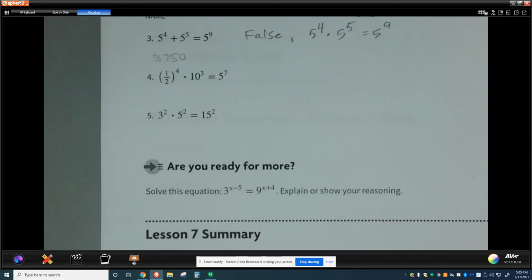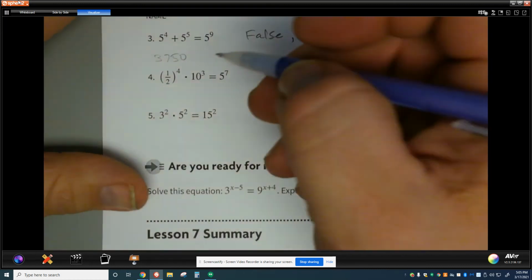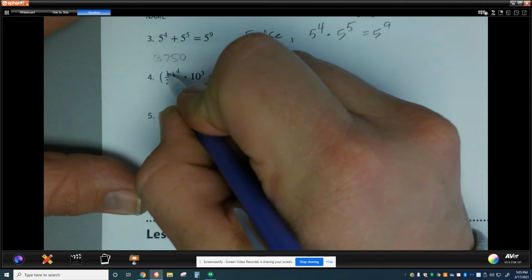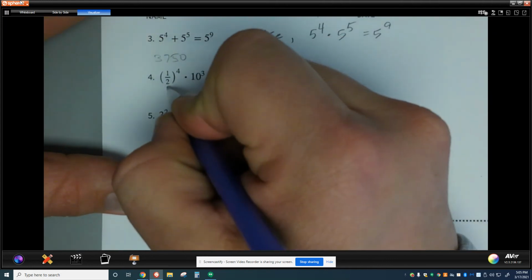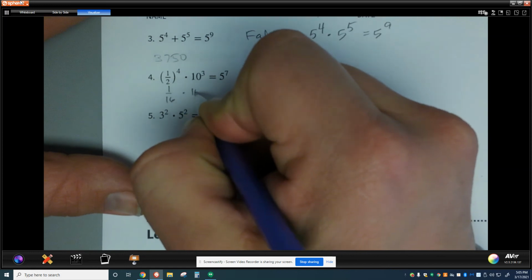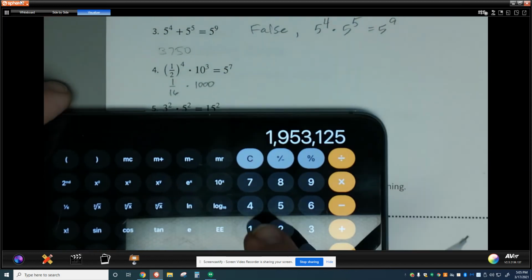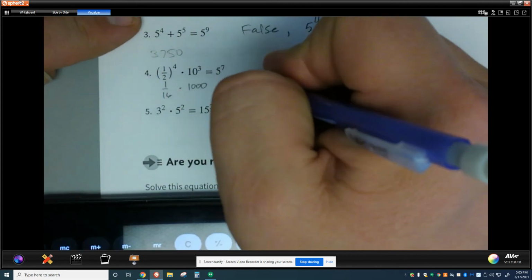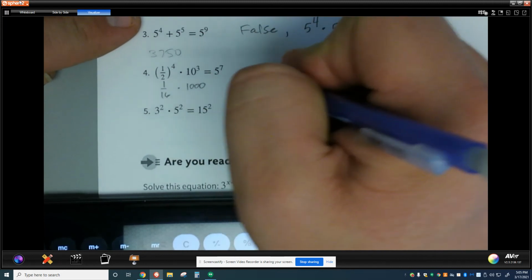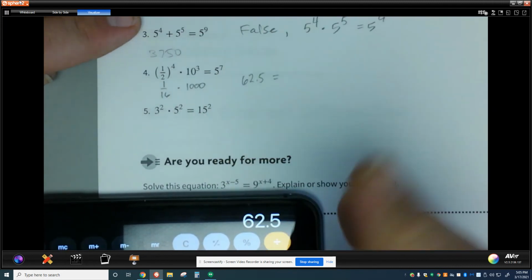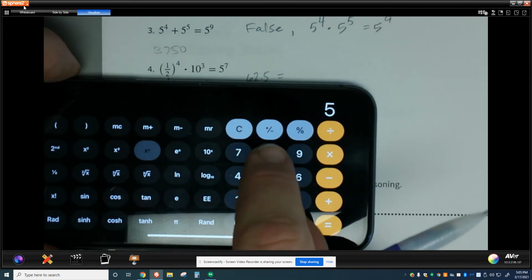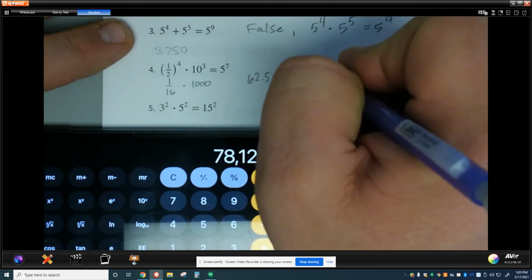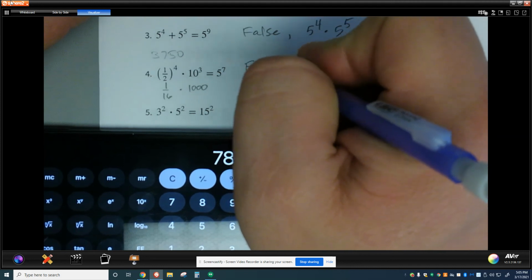The next one that I'm after, I want to be able to think about these pieces in a little bit different light again. I want to verify. Right now, my gut tells me this is a false statement. I want to verify this. 1/2 raised to the 4th power would be 1/16 times 1,000. So 1/16 of 1,000 would be 1,000 divided by 16. So 62.5. That tells me 62.5 should be equal to whatever 5 to the 7th power is. I'm thinking probably not equal. Yeah, 78,125. Not a true statement. So definitely we know this is false.